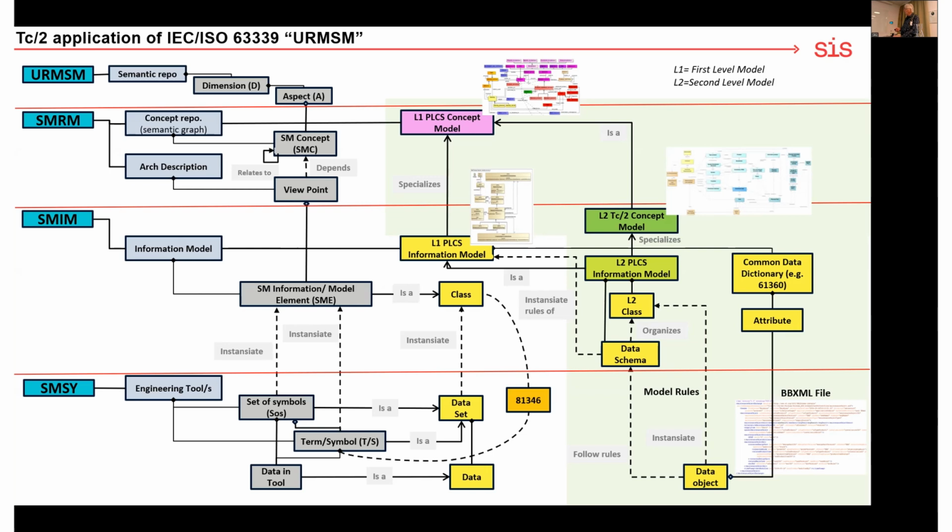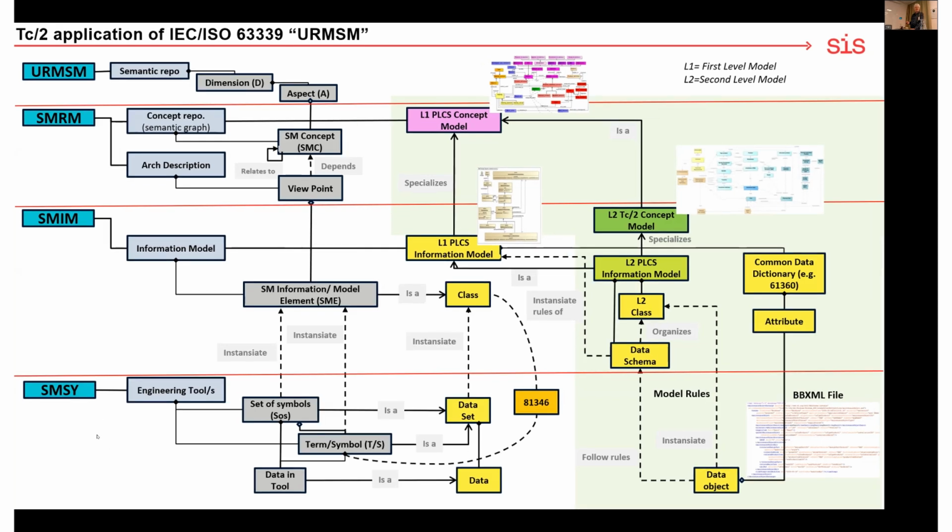I thought we have two slides. This first slide provides an overview of what is the Kockums-specific content that we added to the URSM structure. And I think Peter, who is really working with this, can explain a little bit where we see the PLCS concept model, the PLCS information model, and backbone XML. So Peter, can you explain how these models, where they are and how they relate?